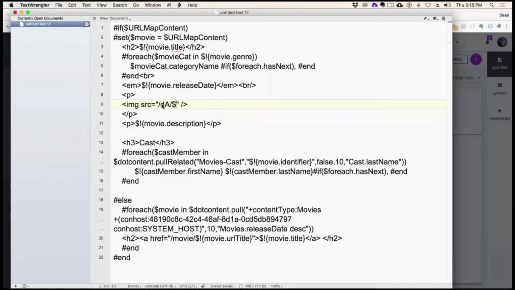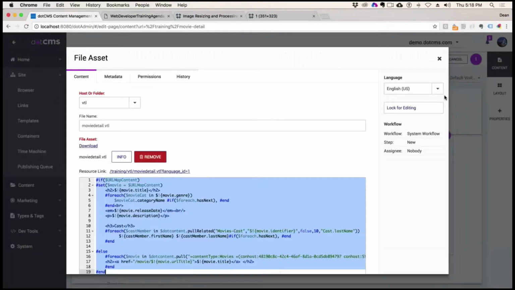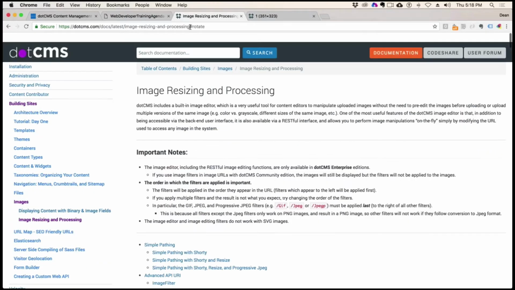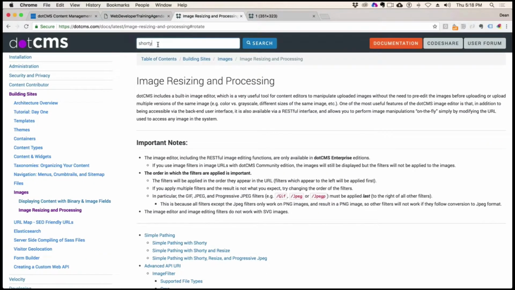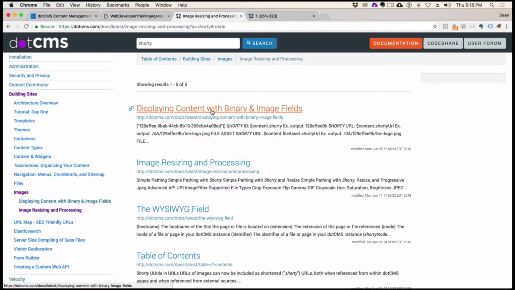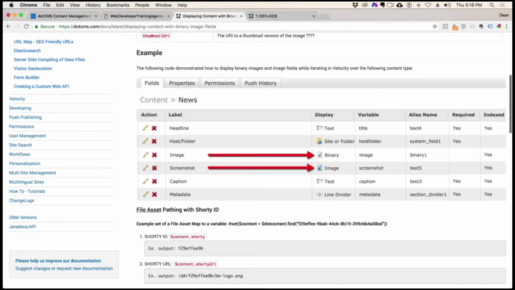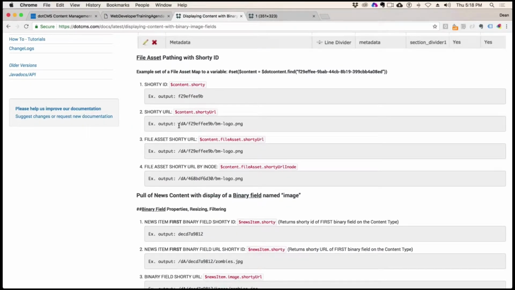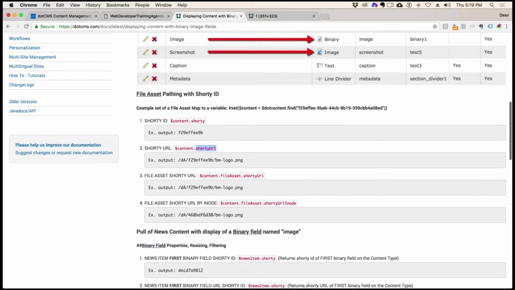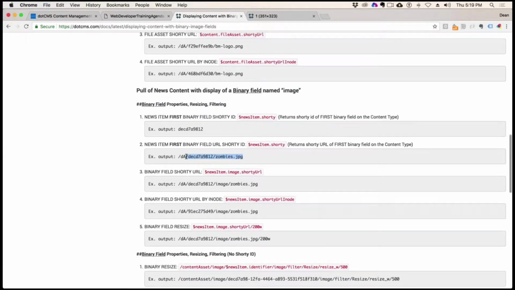And if you noticed, let's go back to Shorty. Another convenience method that I made sure of as we were discussing this, I said, you know what we need is a full path to the Shorty plus the path to the file. If we could just have that, then we don't have to do anything afterwards. So that's the parameter that we're going to use. And this obviously works with the file asset and also with the binary.